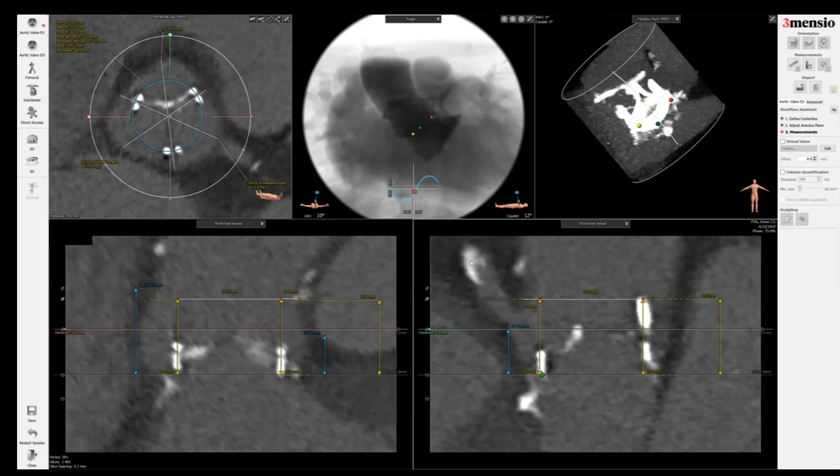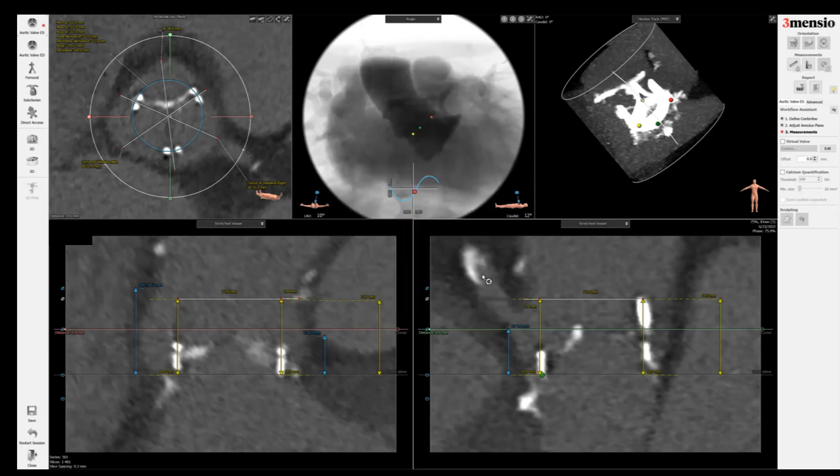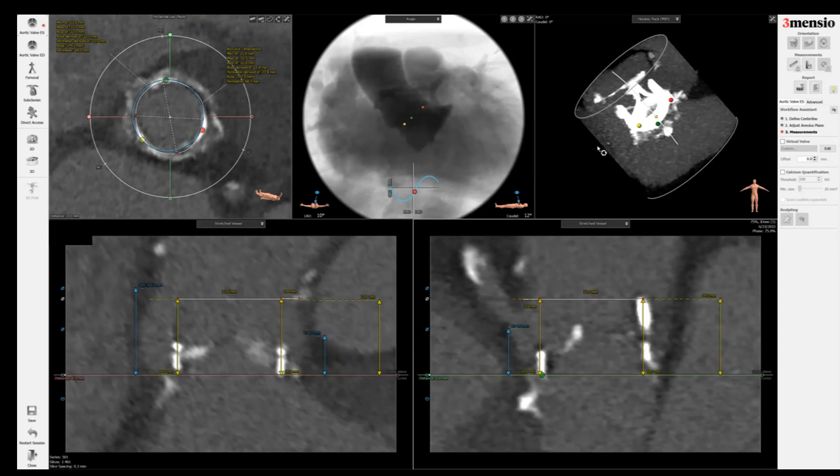I'm putting the right coronary height here — certainly less than two would be very ominous. If it's a balloon-expandable valve, it's going to be potentially smaller because the valve leaflet might flare outward by balloon expansion. Also, if you plan to do balloon valve fracture or balloon remodeling, this distance will be decreased because now you have a fracture and it can be unpredictable. You cannot say it's only going to go non-sinus and not the left sinus — there's just no way to predict that. So you've got to be extra careful if you plan to fracture or remodel the surgical valve.